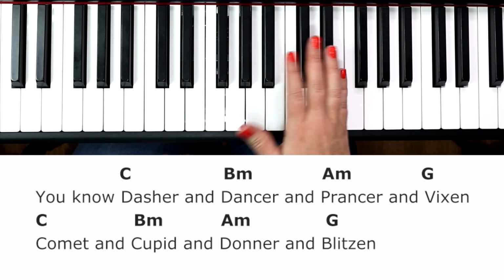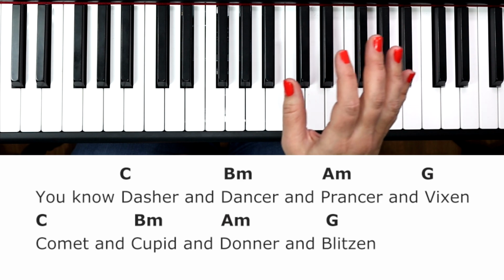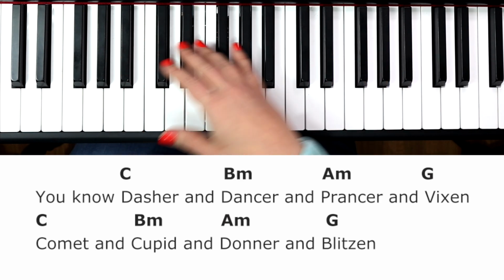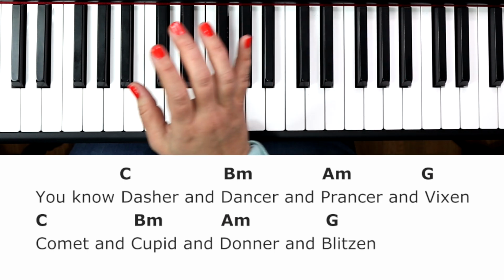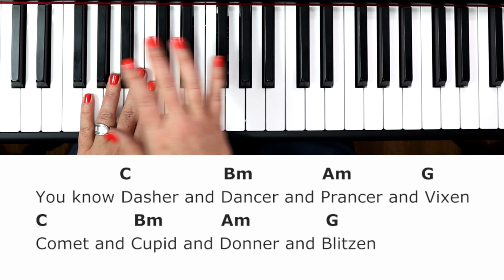You'll notice those first 2 lines, we're just doing kind of this stair-stepping down. We're going C, B minor, A minor, G. Repeat. C, B minor, A minor, G. So that's kind of nice. It's just going in a stair-step pattern there.